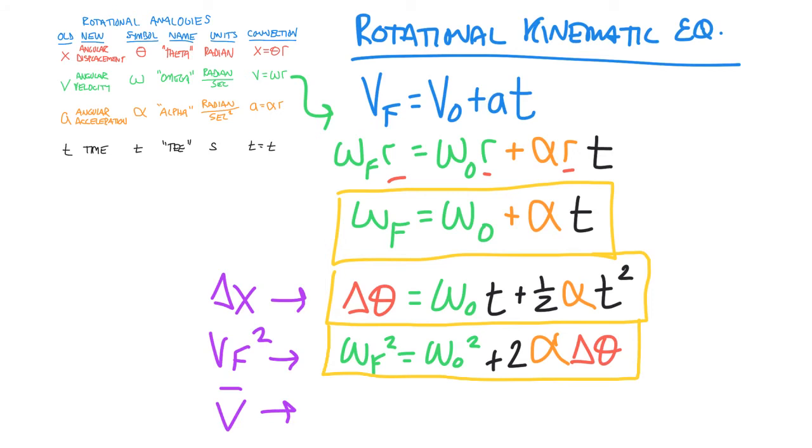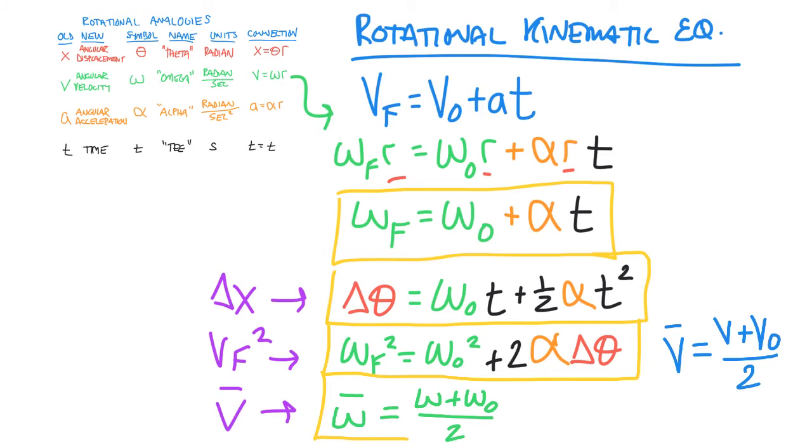Remember v average, when we did that before, we said that as long as we have constant acceleration, the average velocity is the average, add up the final and initial, and divide by 2. So if we do that using our rotational analogs, instead of v, we're using omega. So the average angular velocity is the final angular velocity plus the initial angular velocity divided by 2. So those are our rotational kinematic equations, and we'll use those just like we did before. And remember, as we said, acceleration needs to be constant. Well, for this, then the angular acceleration, alpha, must be constant, or we can't even use these.